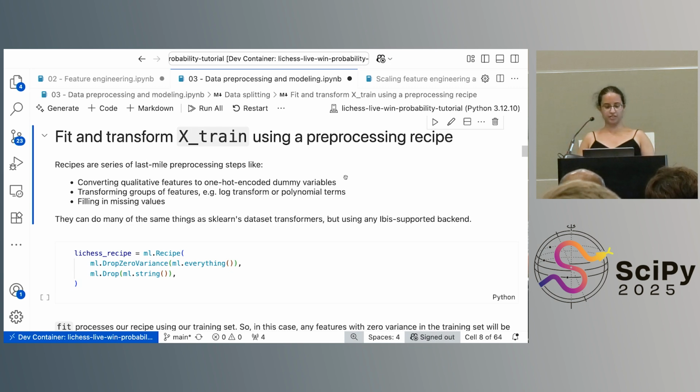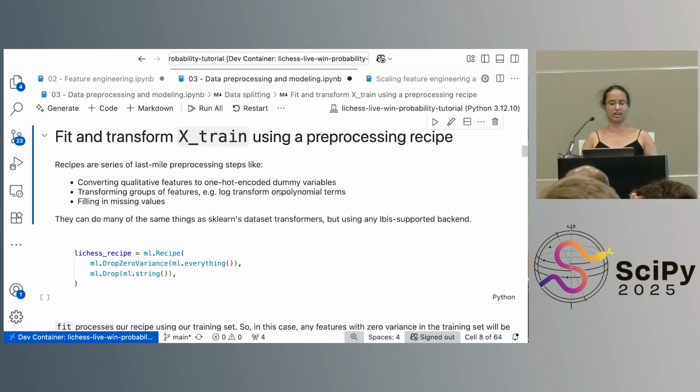So we're going to define a preprocessing recipe and then use that to fit and transform our X-train and then later our X-test. So our recipes are series of last-mile preprocessing steps.